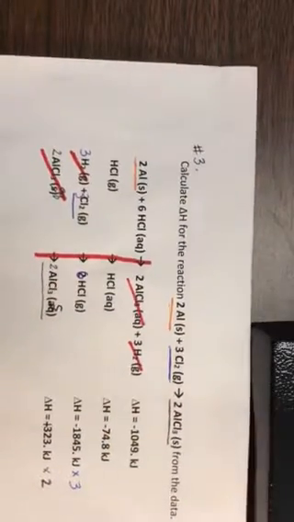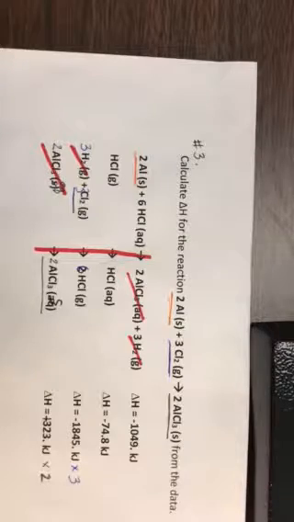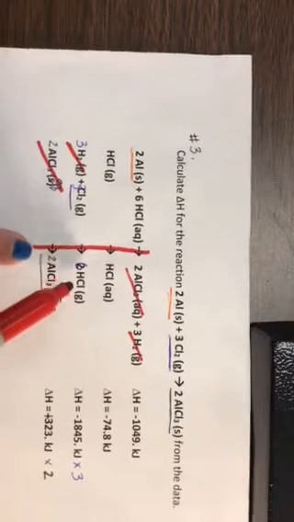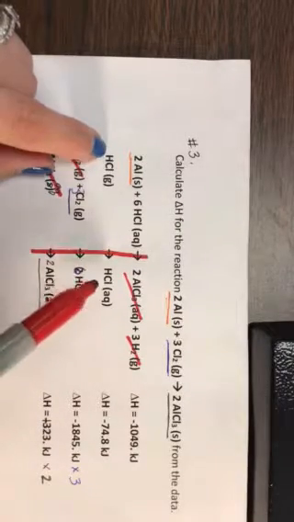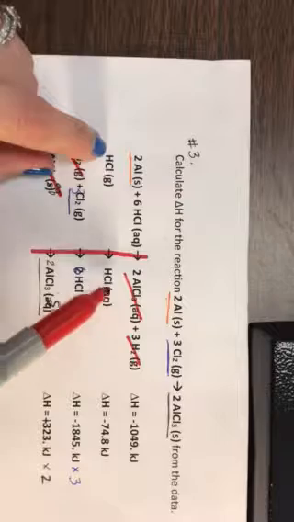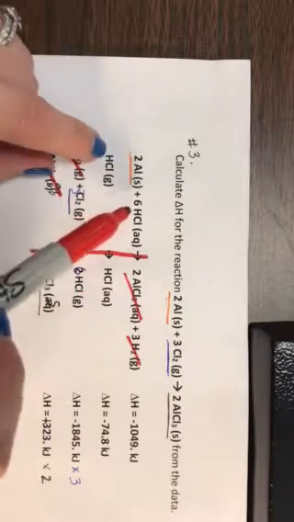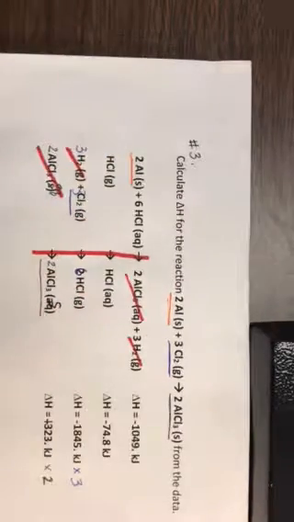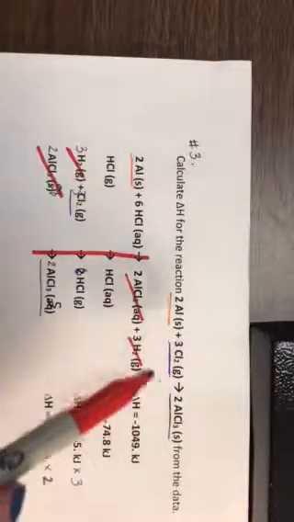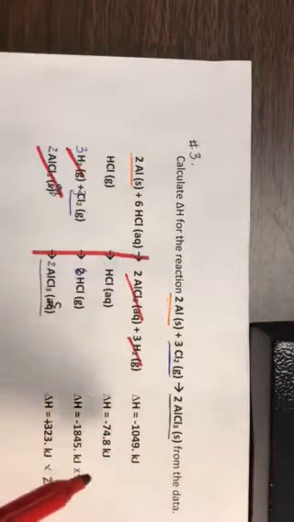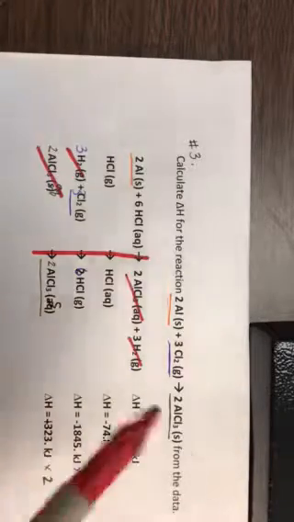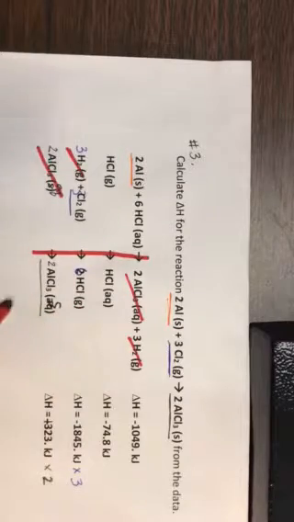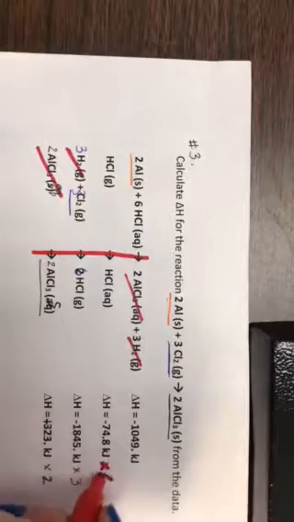And now comes the problem of hydrochloric acid or hydrogen chloride gas. I have a 6 in front of this HCl gas, and this doesn't have a 6 in front of it. Same here, I have hydrochloric acid aqueous, but there's a 6 in front of this one. So what I'm going to have to do, even though I've already kind of gotten my reactants and products, is that this delta H is not going to truly reflect in my answer because I still have to fix this. I can't stop until I've been able to cancel everything out. So what I'm going to have to do is multiply this by 6.